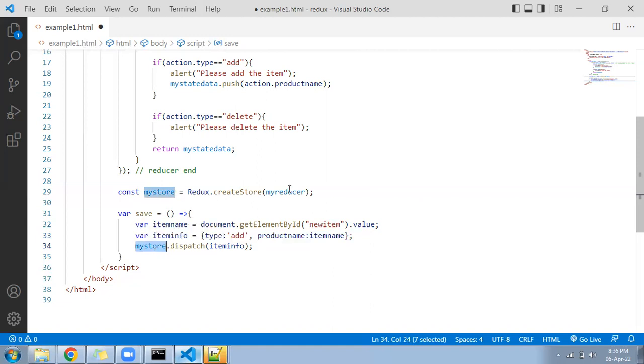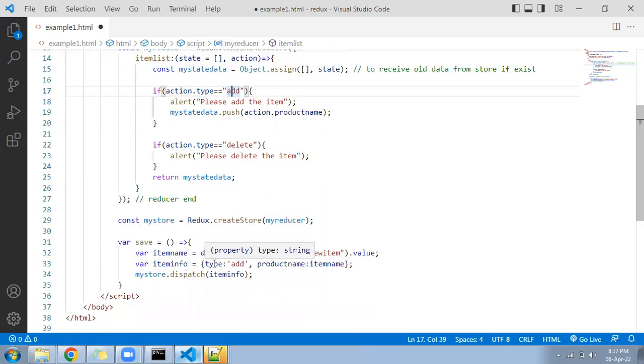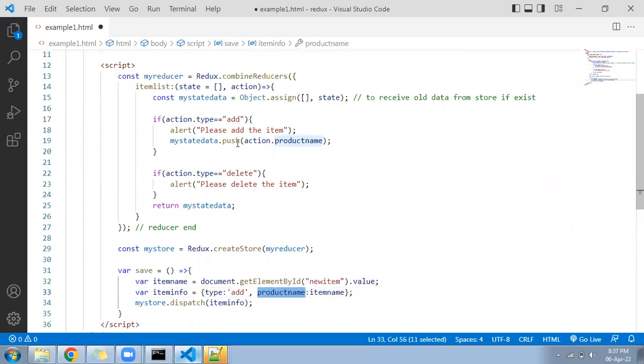Now inside the store, who is sitting? Reducer is sitting. Reducer will look under the action. What is coming? Action dot type equal to add. Look at here, at the bottom again I'll show you. We have given how many values? 2. One is called type, another one is called product name. Now under the type, what is going to come?